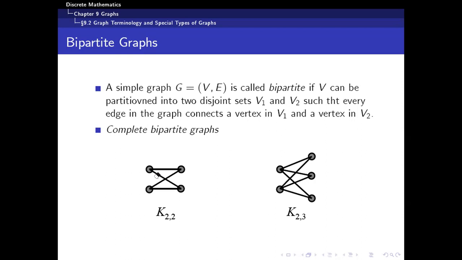তার মানে আমার যতগুলো নোড থাকবে এই নোডগুলোকে আমি যদি দুইটা আলাদা আলাদা সেটে, বলেই নিছে যে দে আর টু ডিসজয়েন্ট সেট, দুইটা আলাদা আলাদা সেটে ভাগ করবো, মানে তাদের ভিতরে কোনো কমন এলিমেন্ট থাকতে পারবে না। There will be no common element between these two sets, so it will be two disjoint sets. দুইটা আলাদা আলাদা সেট থাকবে V1 and V2 এবং গ্রাফের যতগুলো এজ থাকবে প্রত্যেকটা এজ এই V1 এবং V2 কে কানেক্টেড করবে। এটাকে বলা হচ্ছে কমপ্লিট বাইপার্টাইট গ্রাফ। Is it clear to you all? Bipartite graph সবাই বুঝতে পেরেছো?